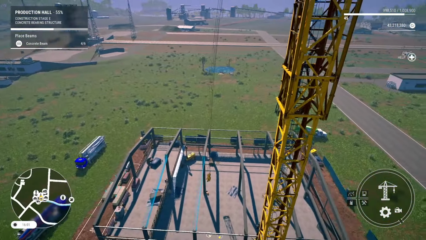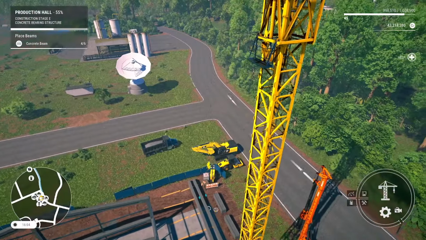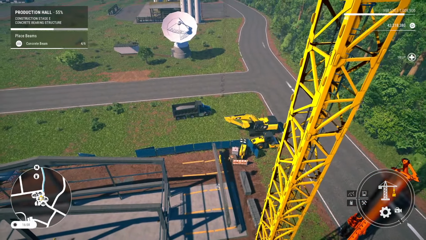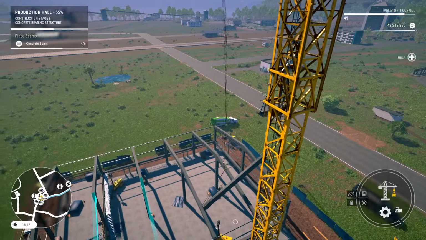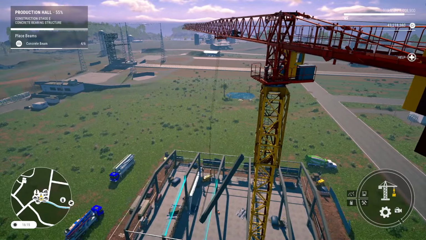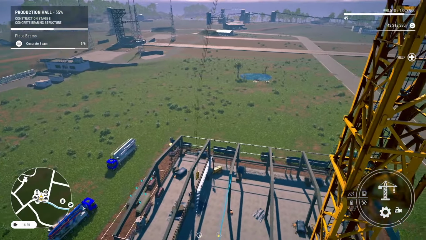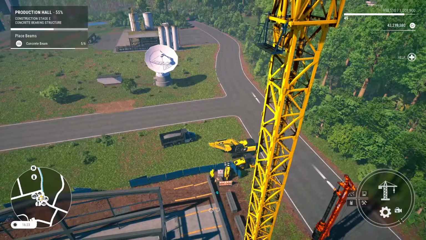Five, and then I wonder if we'll be putting on the roof segments first or the side. I don't remember. I think it's the sides. I think we put the sides in first. Why? One more of these beams. One more.